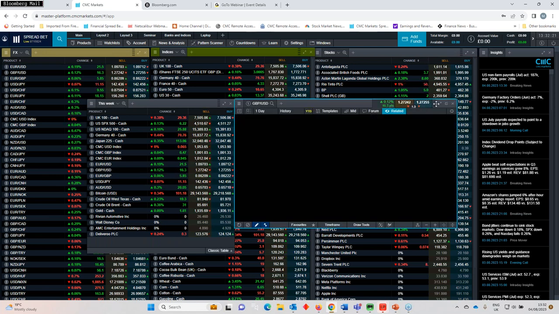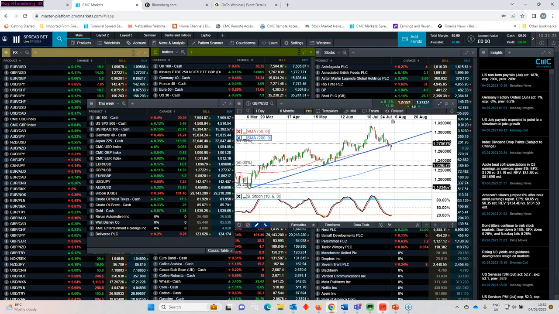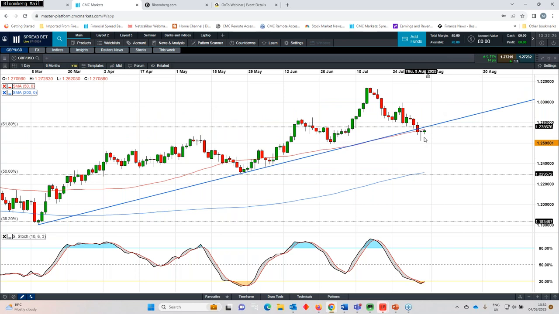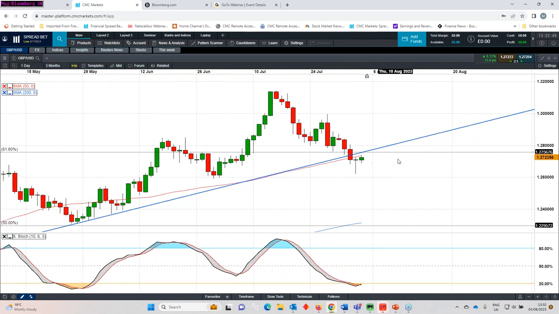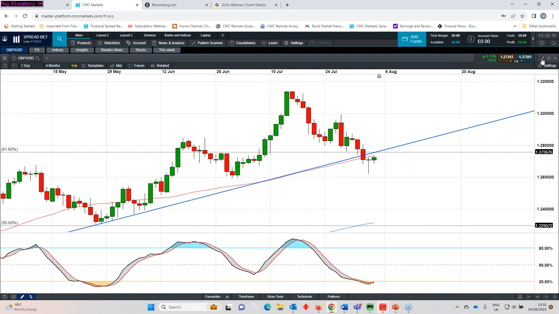Similarly, on cable, finding a little bit of an uptick there. We have broken below the 50-day moving average on cable. We're struggling to break back above it. But if we look at this candle here, that looks like a little bit of a hammer on the downside. Would suggest we've probably hit a little bit of a base on cable and could well retest the 1.2750, 1.28 level over the course of the next few sessions.